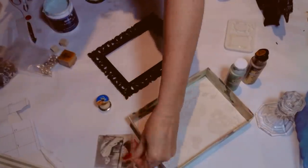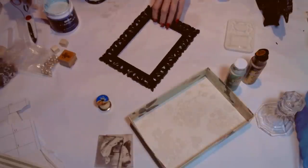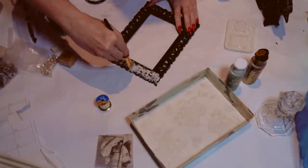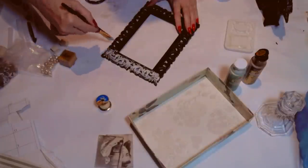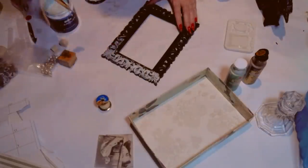I decided to create a small shadow box, a memory box, not only with my mom, but with my grandmother. She was such an influence on me as well, and she was quite the hoot of a lady. I adored my grandmother, even to the point where my mom would get jealous of how much I would hang out with my grandmother. And when I was little, I would say, I'm going to run away and buy a cottage in a forest and just live there happily with my grandmother.